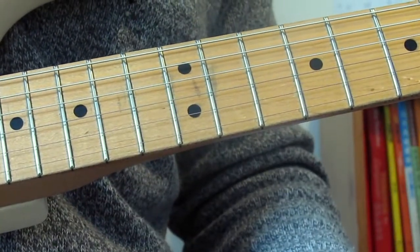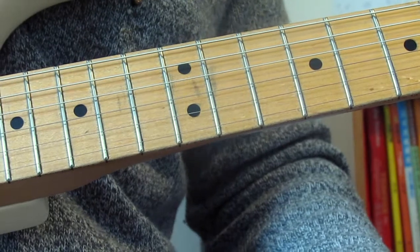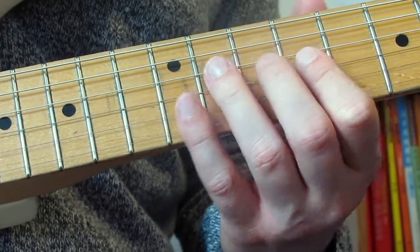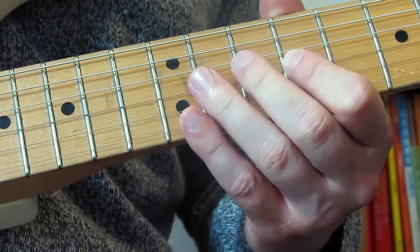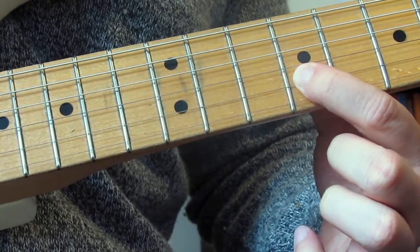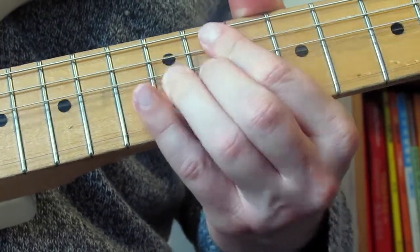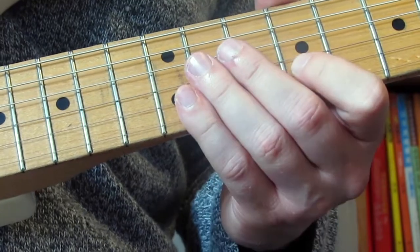Lick four — the final one. This is where we've got a lot of notes and it's the bit I find quite difficult to play with the way I hold my pick. We're going to play 11 on the D, sliding into that from around 9, then 9 on the G, running up the scale — 11 on the G, a tone bend — then 9 on the B, 12 on the E, then a little bend on 12 on the B which is only a one-fret semitone bend, then 9 on the E, and on the B string 12 to 9, picking both of those.